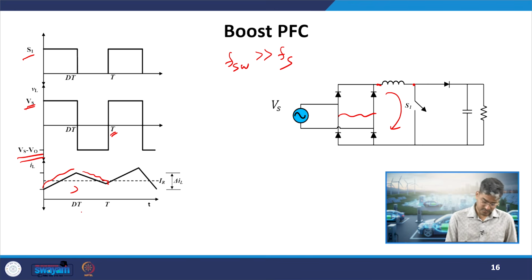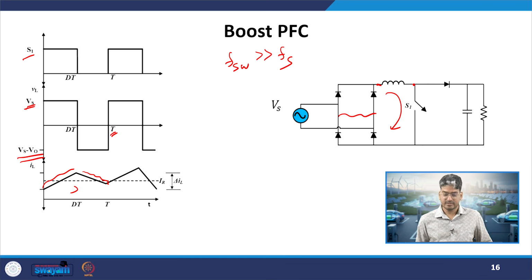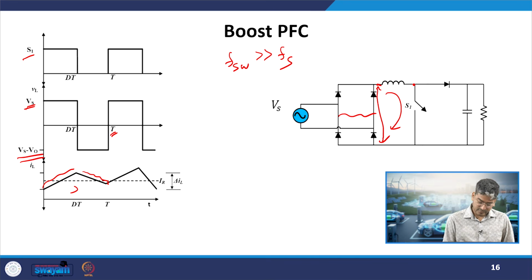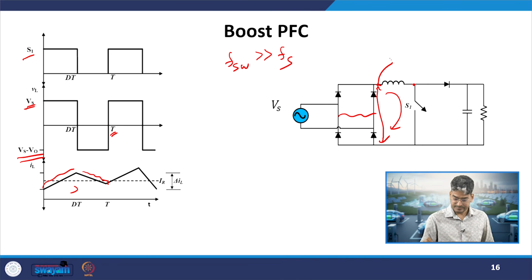Now, here if you see, the charging and discharging durations are not the same. Why is it so? Because the supply voltage itself is a variable one. The moment we go into the next sample, we will see that some other value of Vs has come into the picture, because it is a rectified sine wave, mod of Vs. At this point, we get a rectified sine wave as our input voltage to the boost converter. So, for the entire cycle, it will be tracking a sinusoidal reference. If I measure the current here, it will be mod of Is. Because of the presence of the diode bridge, the current will also get rectified.